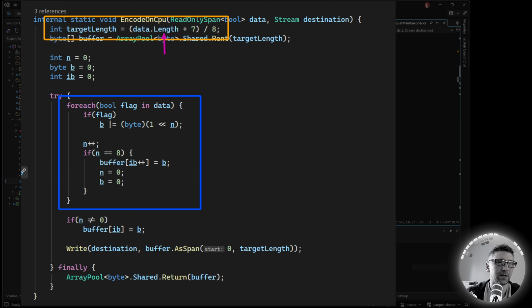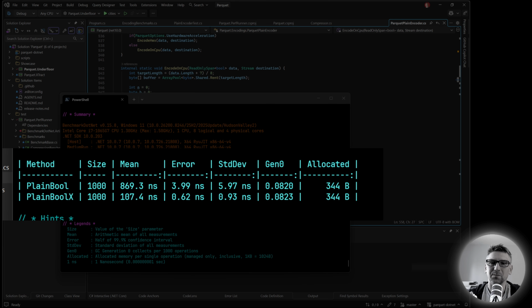Therefore, I simply keep shifting that byte one by one until I accumulate the 7 bits and keep adding to the buffer. I think the whole thing looks pretty efficient. You could try to optimize this algorithm, but there is not much space, to be honest. But what if I told you that I found a way to make this algorithm much faster?